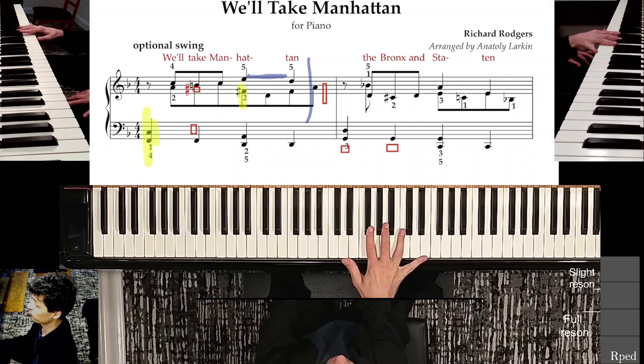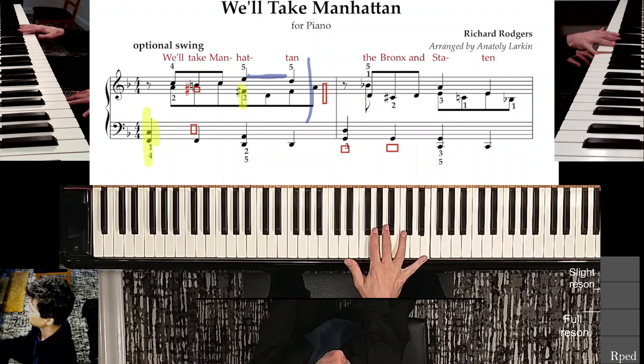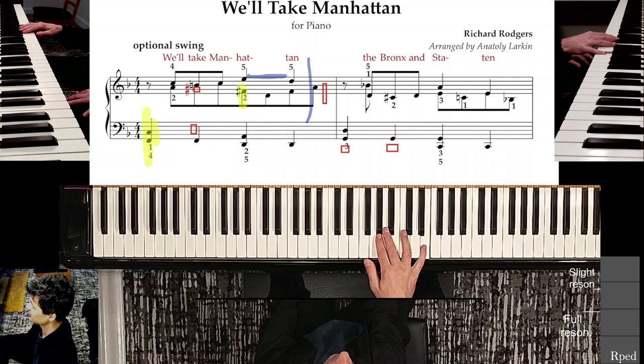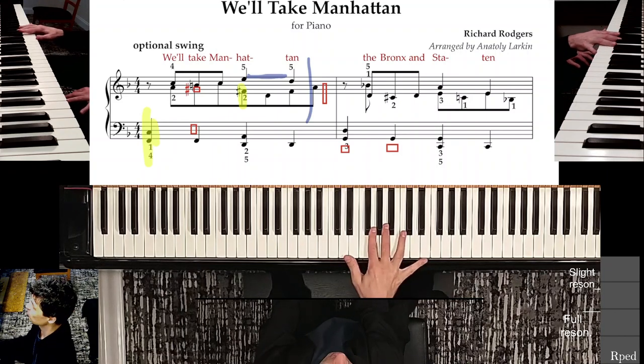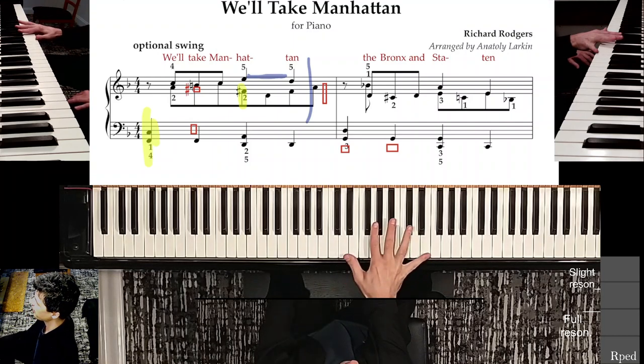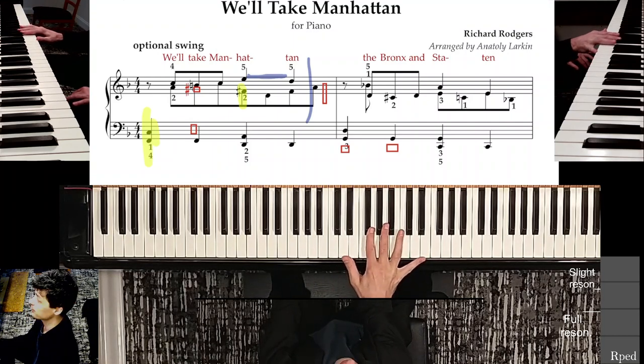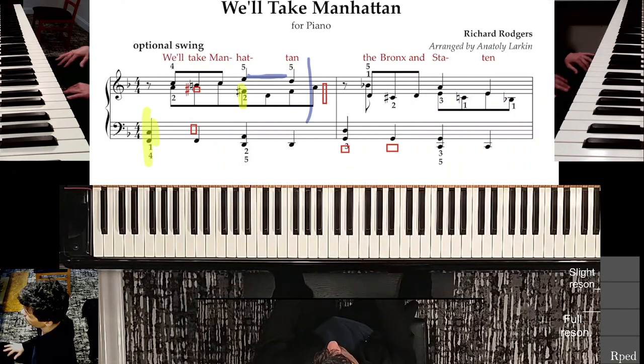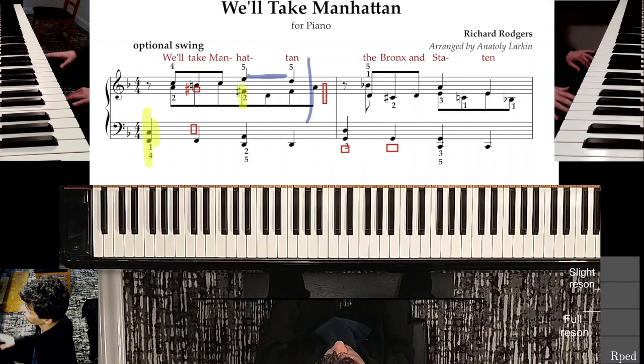That would be an example for a smaller hand. Just letting go of that F sharp so I can reach the E, but still stretching the thumb out to D, right? I don't want to do it like that. That'll be pretty stupid. So keep that extension as wide as you can on the edges of the wide keys. Okay. So I've established what to do in that second part of the measure.